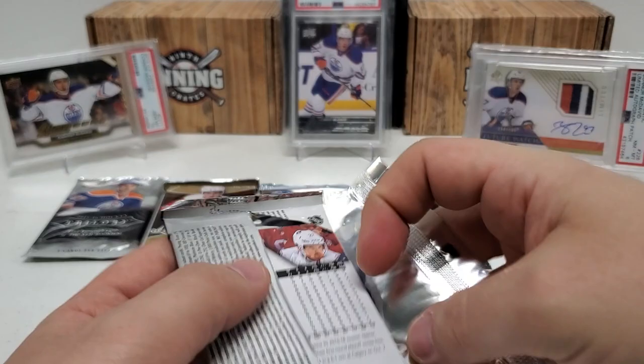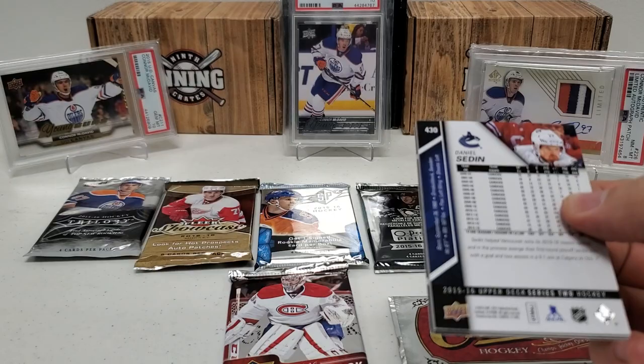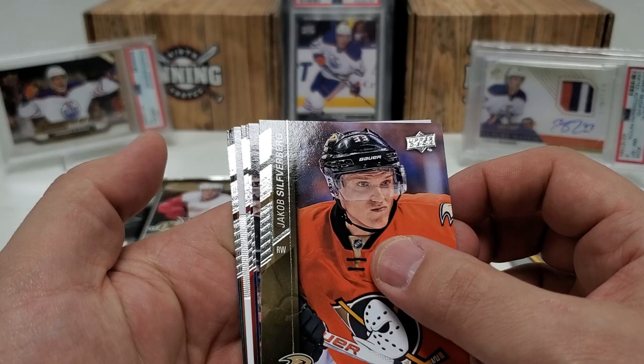That's probably the big one out of here, which you guys can kind of see. I know it's out of focus right now. I'm going in and out of focus. Back left card, that's what we're looking for. You can get some other really good ones, though, in here as far as Young Guns. You can get Jack Eichel and stuff like that. And I see, based on that white, we got a Portraits. Let's see what we get.